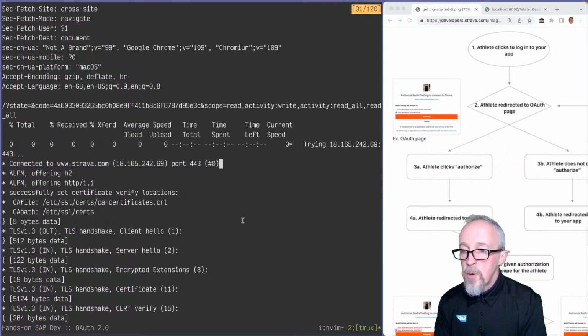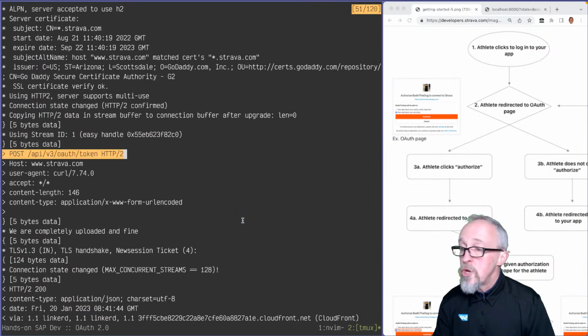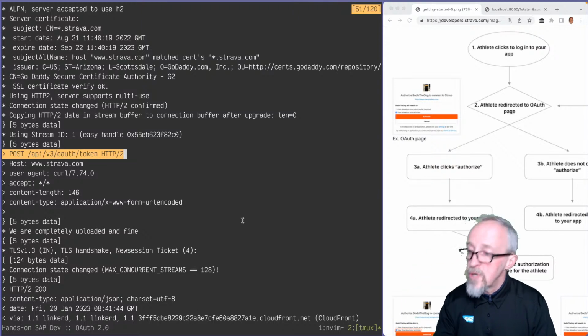We then get the URL and make an HTTP request to that well-known token access request endpoint to say, please give me a token.